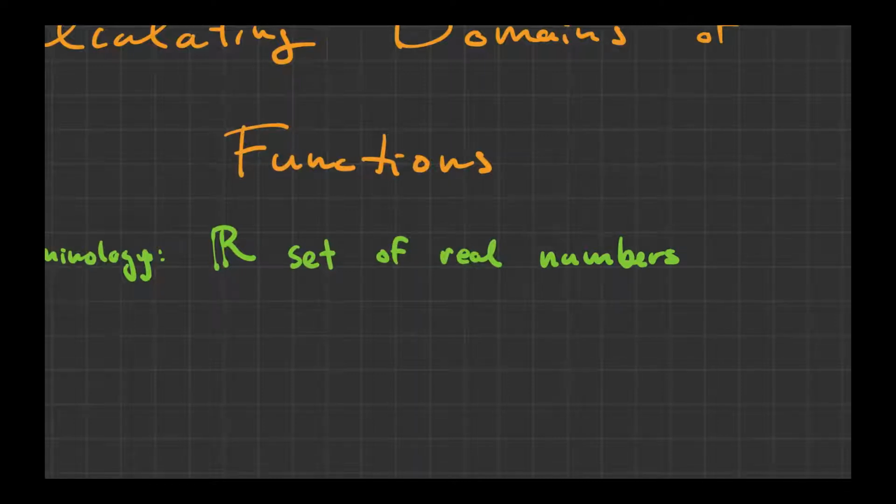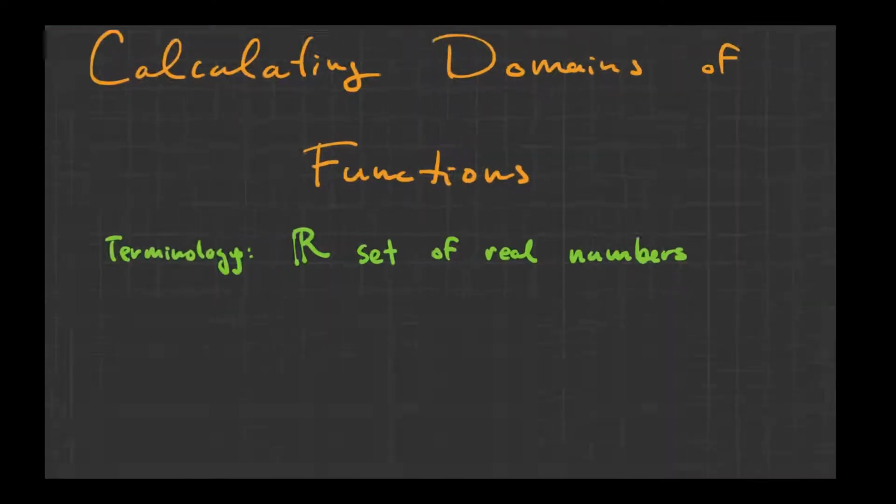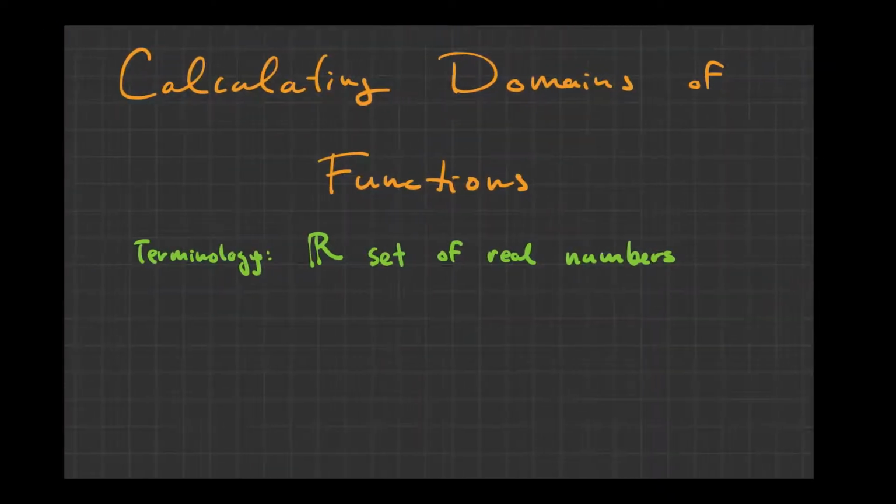And that's to differentiate it from the set of imaginary numbers. We do not deal with the set of imaginary numbers in this class. It's actually called the set of complex numbers. And the set of complex numbers includes imaginary numbers and real numbers and any combination of those. We're going to stick with the set of real numbers. So those are pretty much all of the numbers that you can think of.